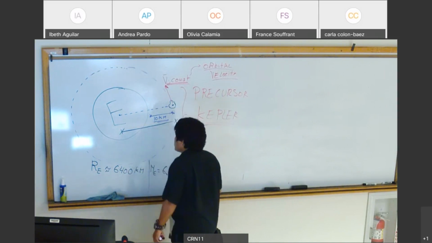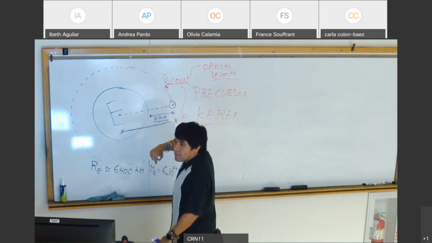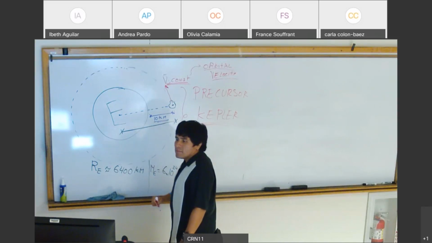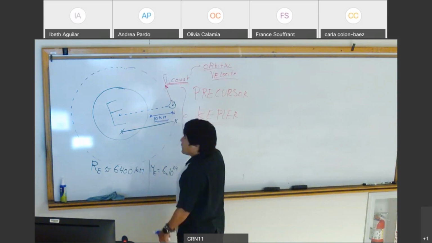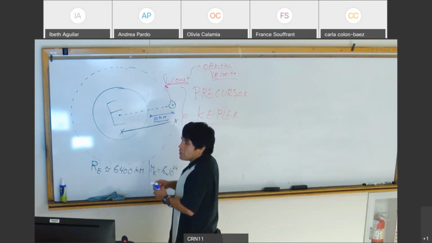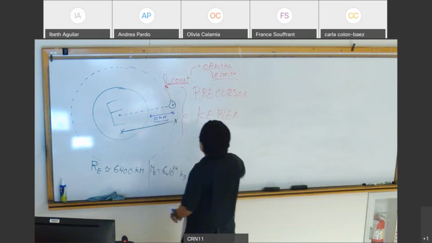He developed 3 laws as well. One of the laws was that the orbit of the planets around the sun is elliptical. And then he has the law of areas and the law of periods. Period squared over the distance cubed to the sun is constant. And don't worry about that.